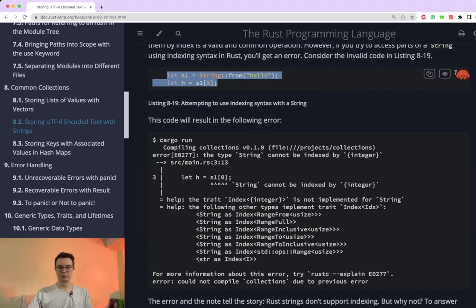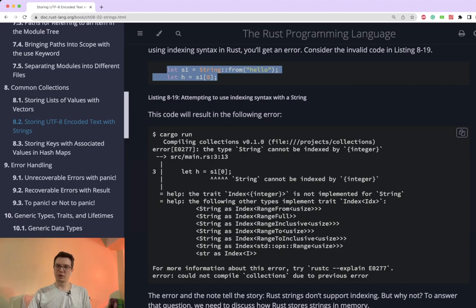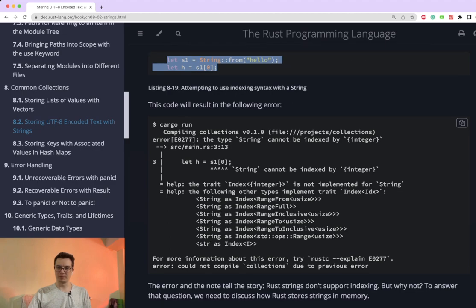Okay. Cannot be indexed by integer. Interesting. Maybe the trait Index integer is not implemented for String. The following other types implement the trait: RangeFrom.